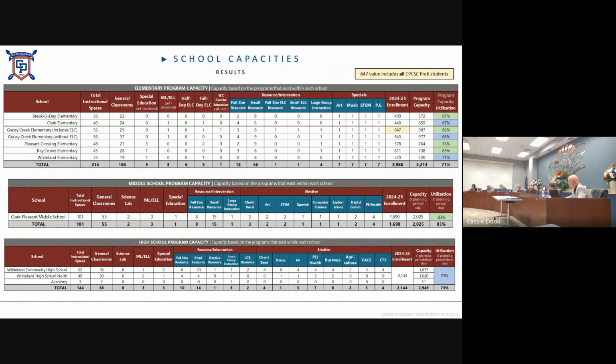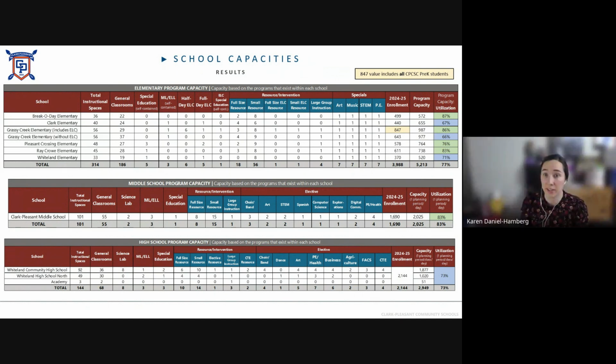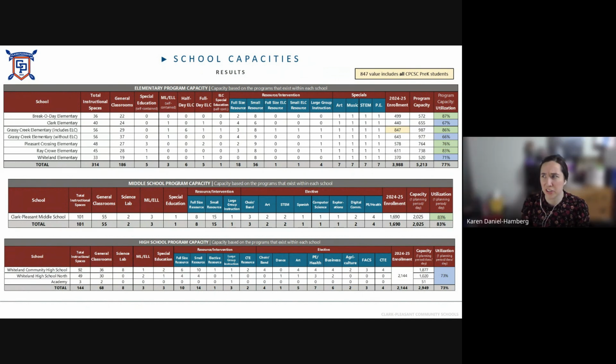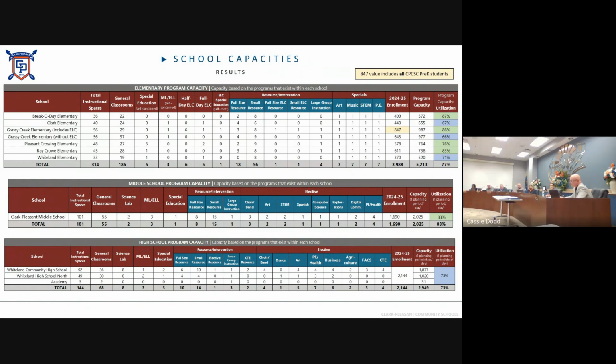Any other questions or thoughts? The high school part, this is based on the addition being completed or not? Not on this slide. This is current. Yeah, once the addition's on, the capacity is in the 3,000 range for just the main building. It might be high 3,000s. Yeah, we'll have an academic wing, we'll renovate the interior, and so that will give us a lot of capacity for growth.